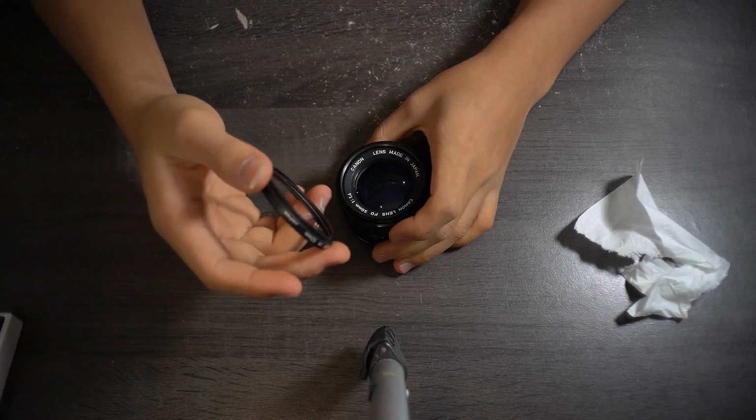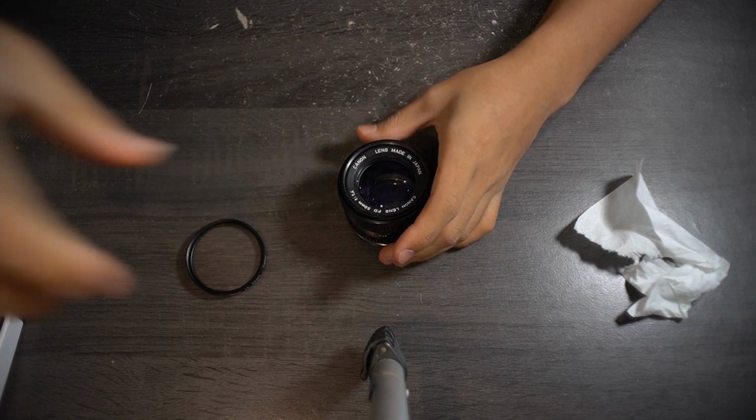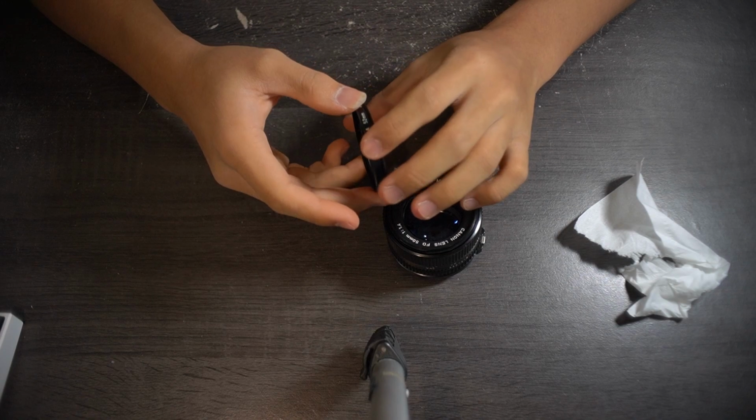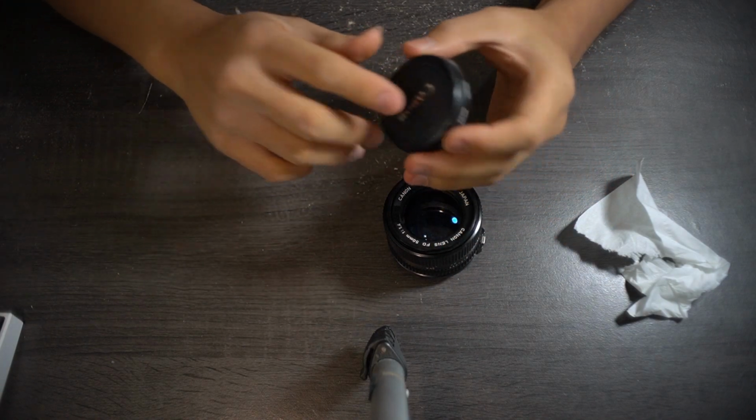So this thing came with this guy. Let me go fix this light, yeah. Okay. Came with this guy, the filter on the front, which is a NASA 1A filter, 52mm, and this Canon front cap, 52mm also.